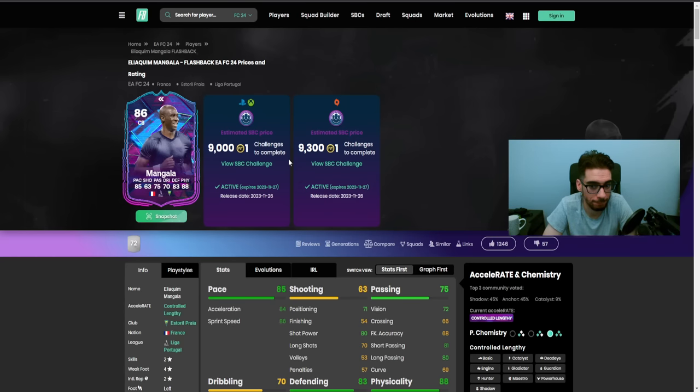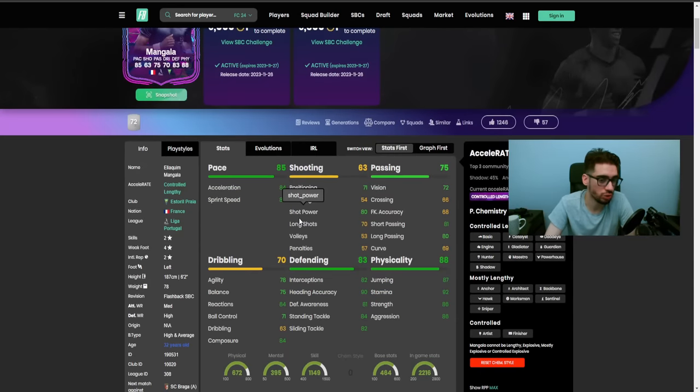So, yeah, guys, with Mangala, we're taking a look at someone who is a 2-star skiller, 4-star weak foot, left-footed player while being medium-high work rated, high and average, 6'2" height. It's a defender review, so there's not really much to talk about.